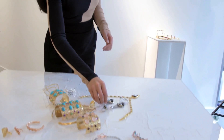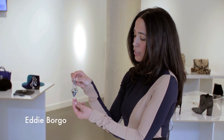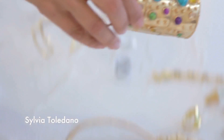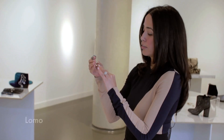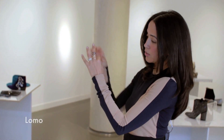One of my biggest passions is jewelry. This season we worked on creating a strong curated edit of jewelry for My Wardrobe. Here are some of my favorite designers. We have Eddie Borgo — as you know, he's been known for a lot of punk and spikes, but this season he was actually inspired by Cleopatra, so you see these beautiful shapes and organic stones. Another designer that I love is Silvia Toledano — she is an Italian designer and she has a Baroque quality to her jewelry, and these are all semi-precious stones. This is New York-based Scandi designer Lomo — I love these pieces because of their minimalist look. What's special about them is that you can actually stack them on a finger, or wear them separately.